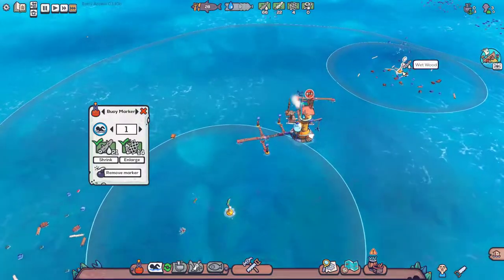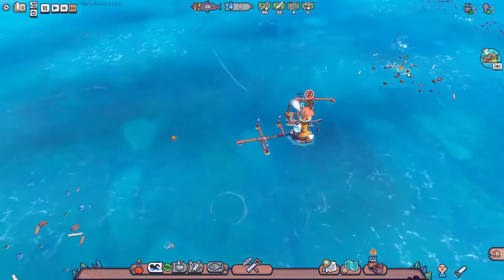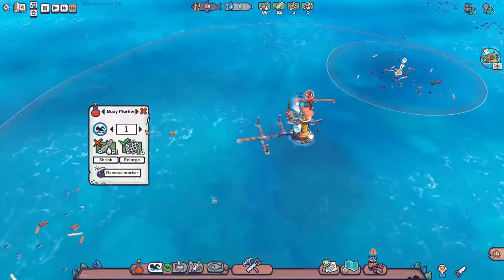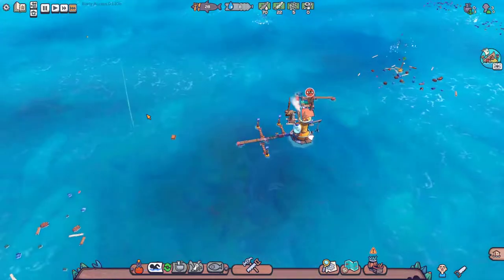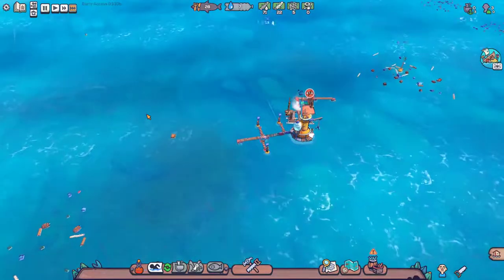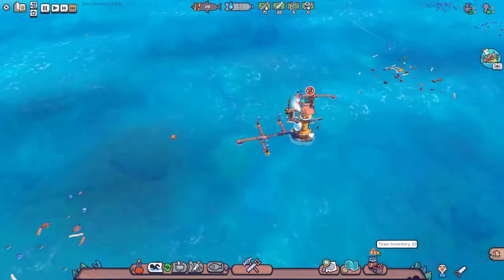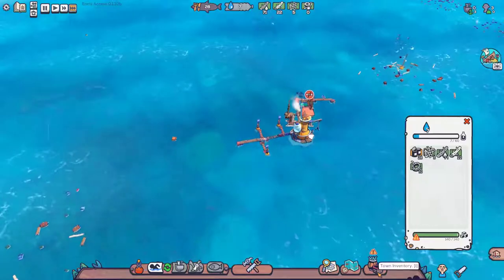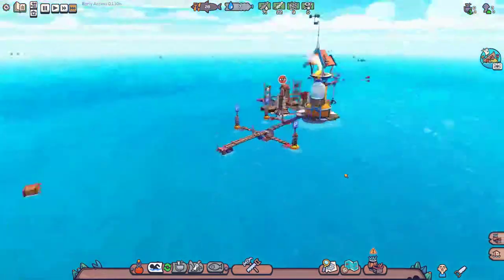So we're gonna set this buoy to where they only collect plastic over here. Now the sad thing is I don't think I can put down a fishing buoy for them to go hand fish. Which is really kind of sad. And what's this? Town inventory. Yeah, I know it's getting full. It actually is full. Ooh, that's a problem.